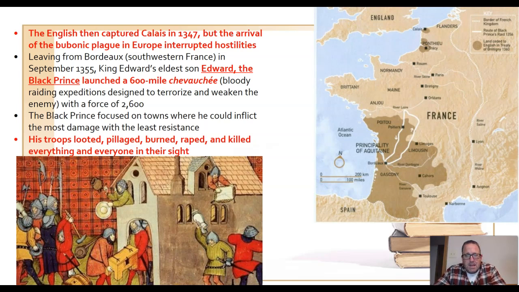And this time, the fighting was led by this feller whose name is Edward the Black Prince, okay? It didn't have anything to do with the color of his skin. It's the fact that his armor was colored black. I guess that was kind of like an intimidation thing, trying to scare his enemies. But anyway, he happened to be the heir to the throne. He was Edward's oldest son. And so what he did was down here in this city called Bordeaux.